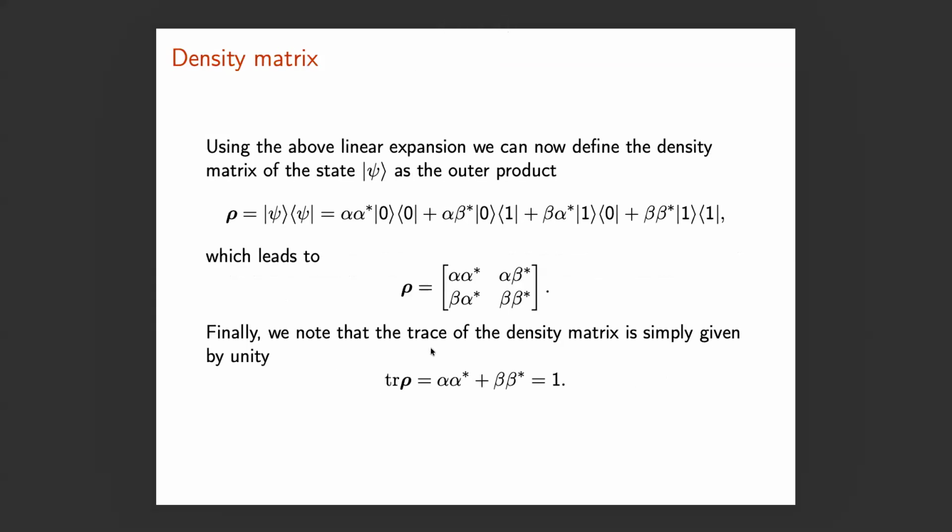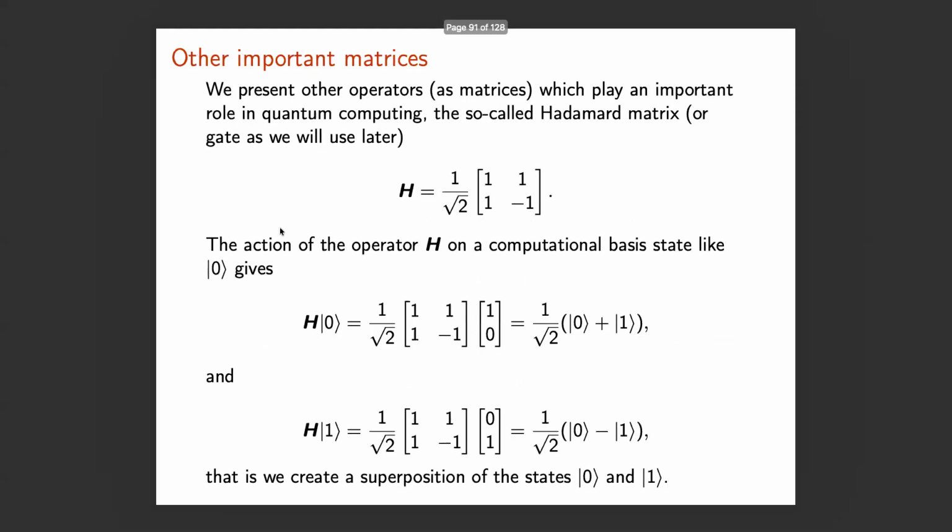The density matrix, a central aspect, and this is roughly where we will stop today. The density matrix is now defined as the outer product of this specific state. The density matrix is going to play a central role in many aspects in quantum computing, and also in modern quantum mechanics. This serves as a way to define in a very elegant way many properties like expectation values of specific operators. So we know that the trace of the density matrix is equal to 1. That's a very important aspect.